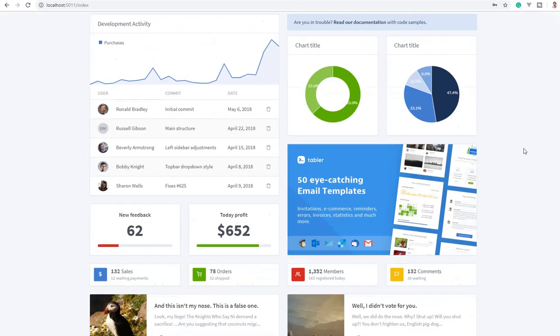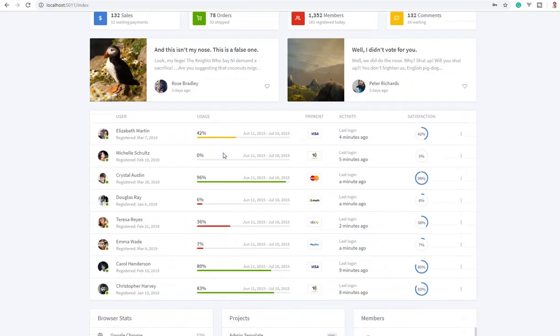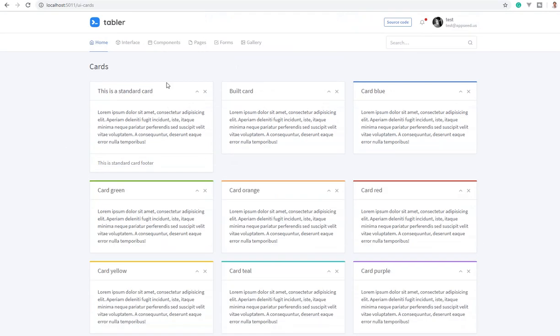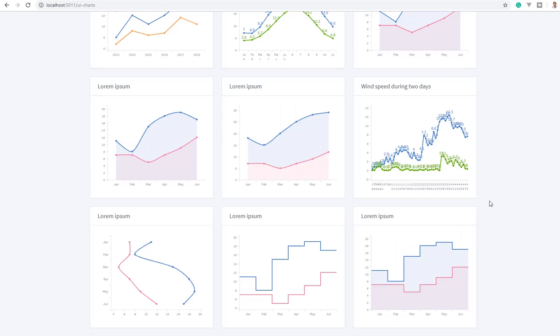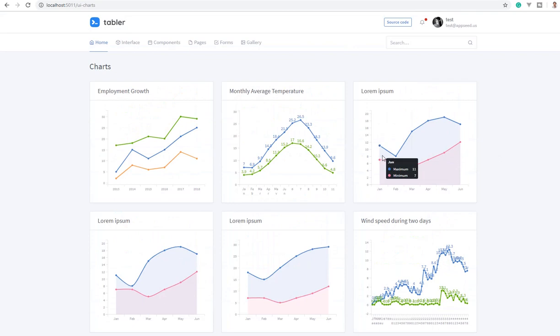We don't want to save the login. The layout is quite beautiful. It's provided by the CodeCalm web agency, and they are quite amazing because the UI kit is clean and quite easy to use. We managed to implement all the pages like cards and charts. Of course the charts are using hard-coded information, but it's not so hard to add more features into the backend and provide real information to inject into the charts.